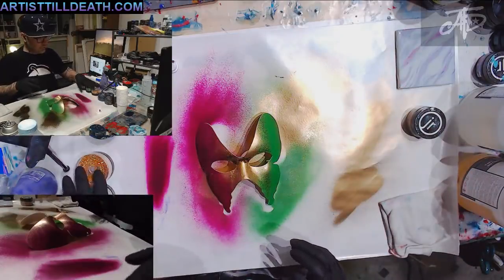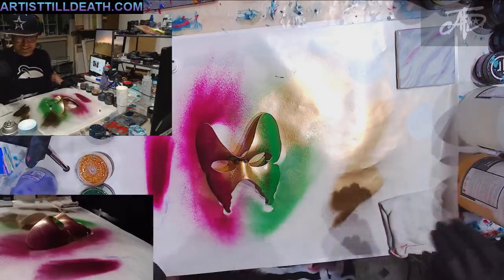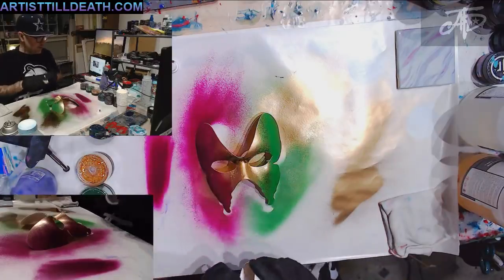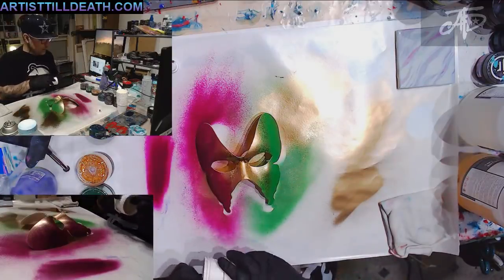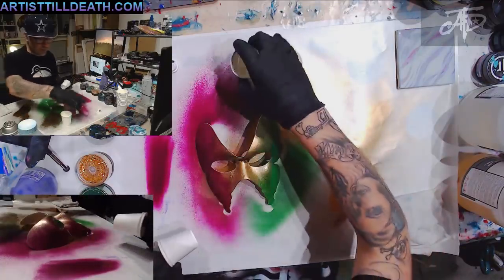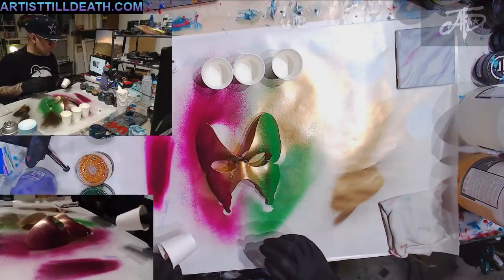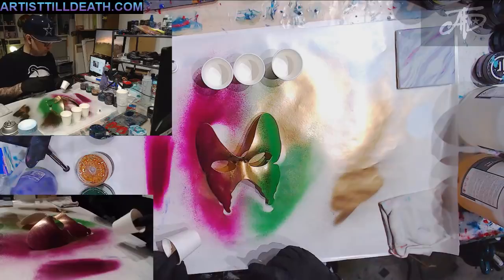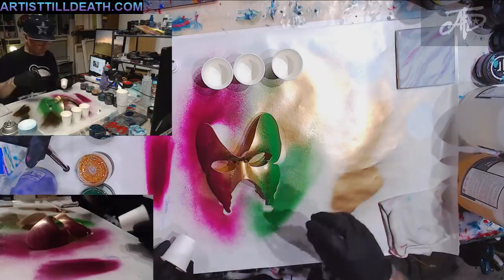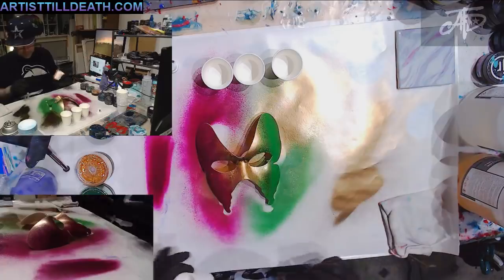Alright, so we're going to have to do this fast, y'all. I'm kind of scared, to be honest, because I don't want to mix a lot, but I don't want to mix not enough. I'll mix the color first, and then I'll mix the gold, the glitter last, and just kind of sprinkle it on, so then it kind of goes all over.